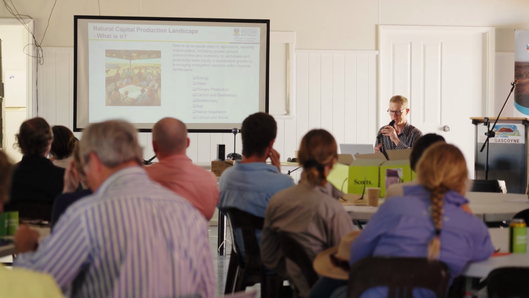When you talk about a natural capital production landscape as an asset class, you can bring it together. You can become of such scale that you can become the aggregator of things like biodiversity and carbon credits, assets within an equity structure. So I think that's really interesting as well, because you've got that ability to go beyond collaboration to become the sum is greater than its parts type story.